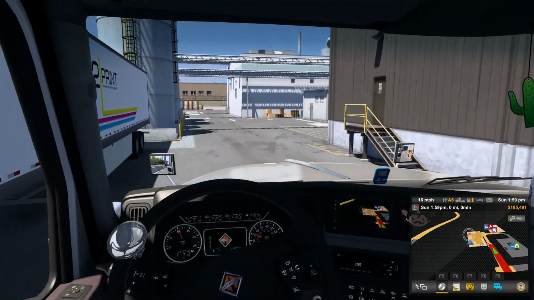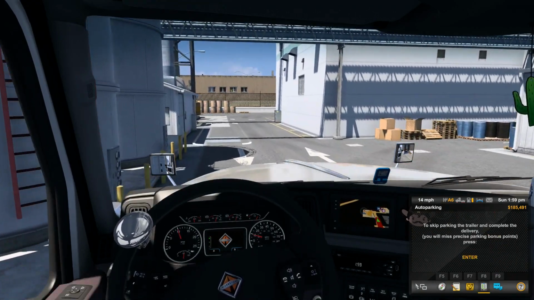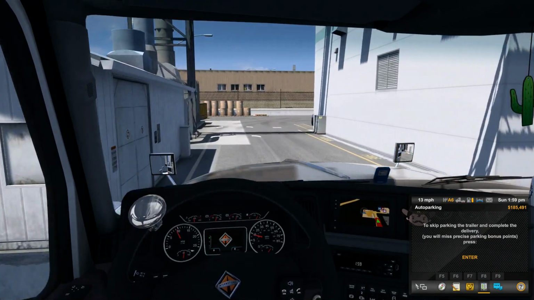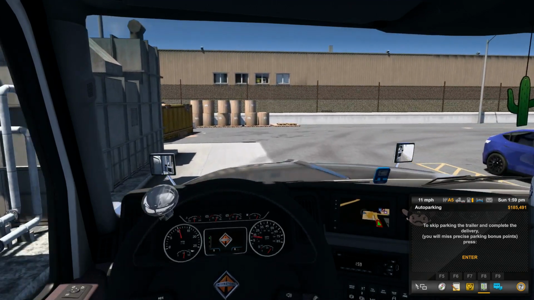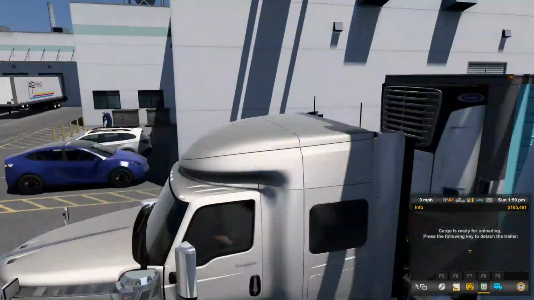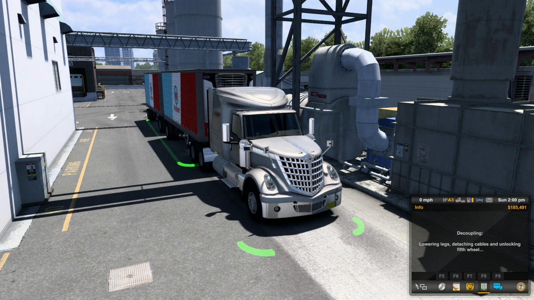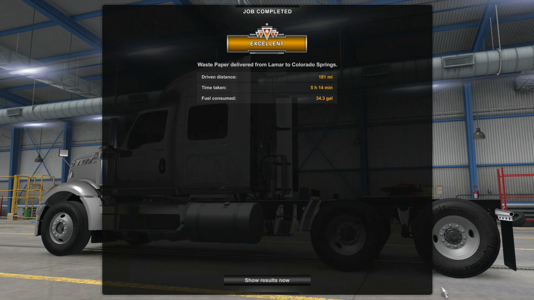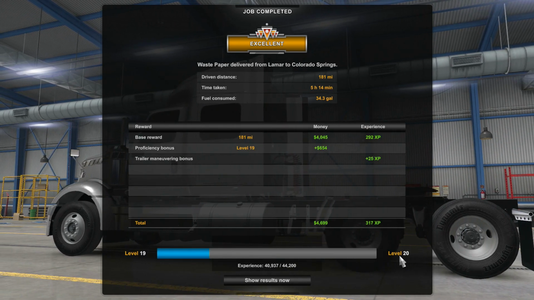This will be okay, because it's just a straight line, look. I can't get this one wrong. Can't get it wrong. There we go. Perfect. Straight line, straight in. Press T to put them down, legs down, and we're good to go. Lovely. Bit of money. Free cash. Well, not free cash. I've just done a journey for it.